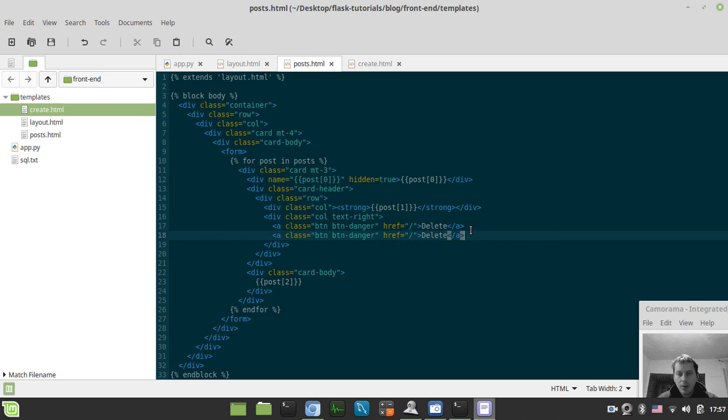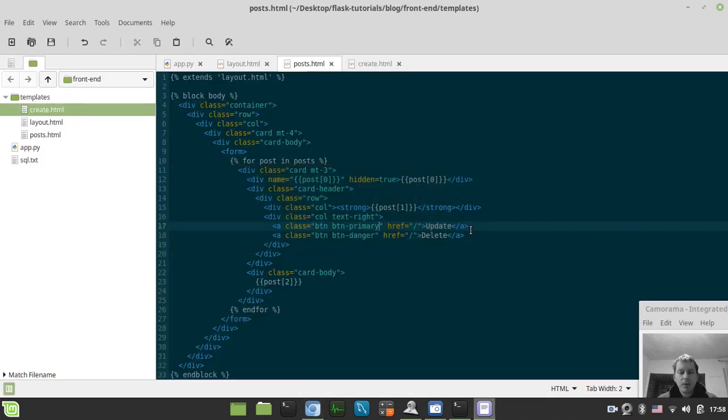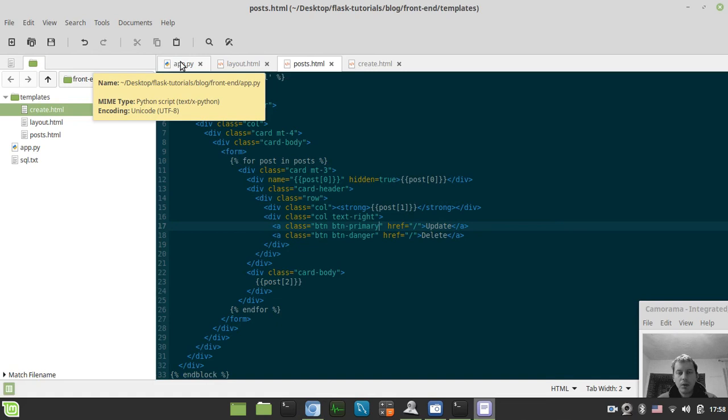The first one would be update, with the class btn btn-primary, so the blue and the red buttons. Okay, so this is just fine. And now let's have a look.